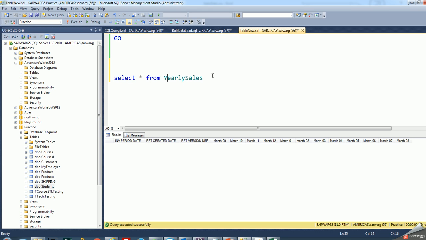Let me check the table structure for this table.